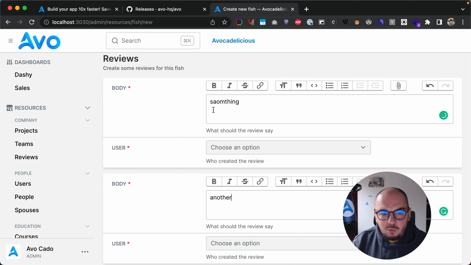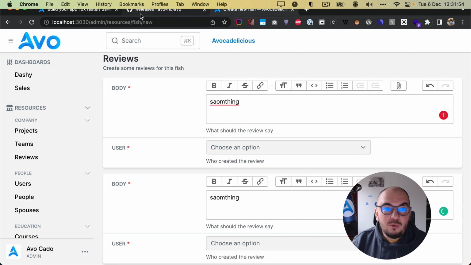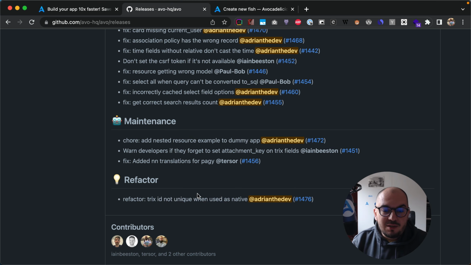So the bug here was that the ID which the trix field had was not unique, and because it was not unique, this would just have the same content here and here, so it would just produce some artifacts. So we fixed that whenever you're using the trix field as native, you have this bug fixed.